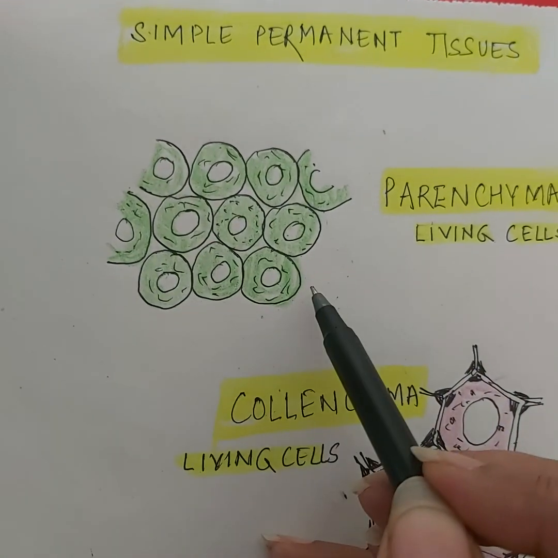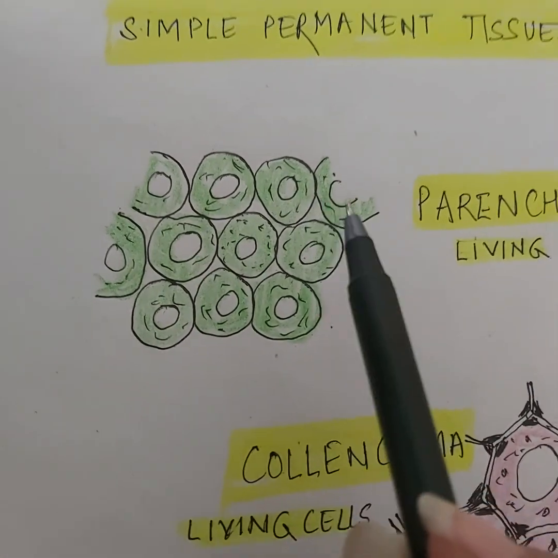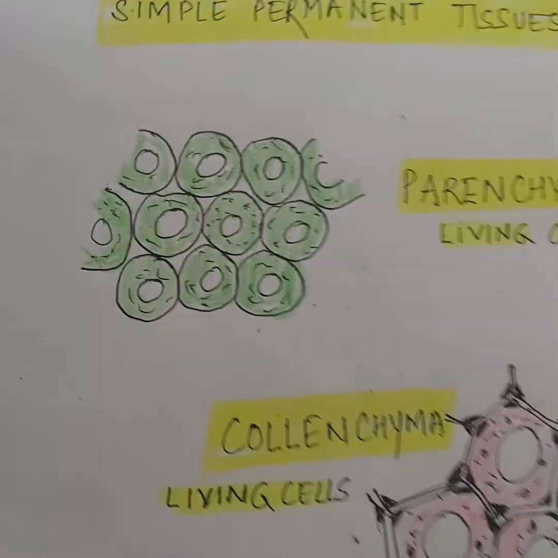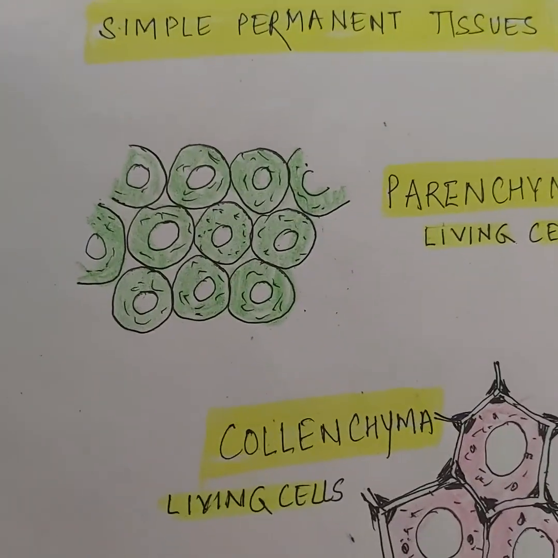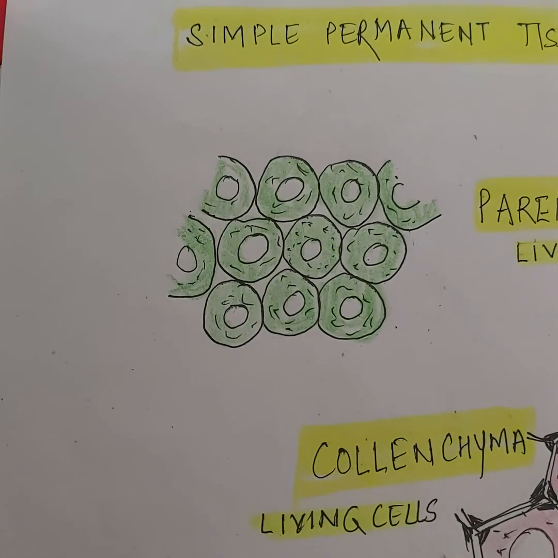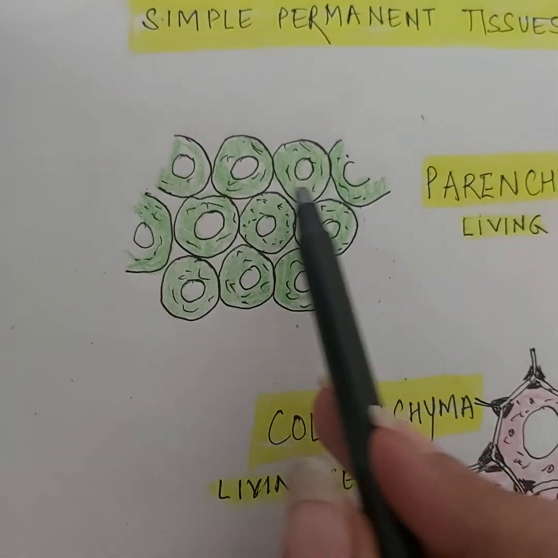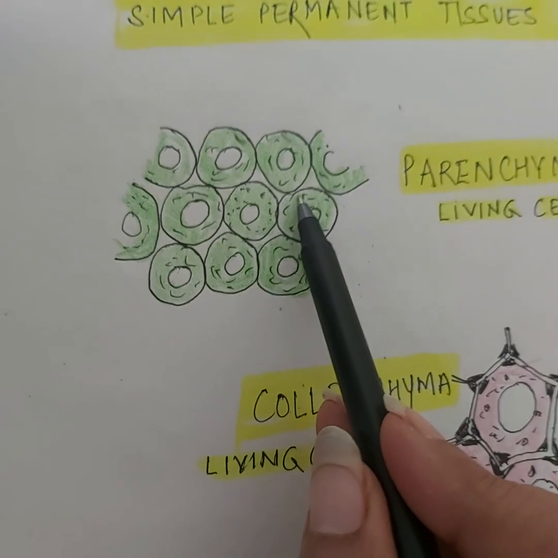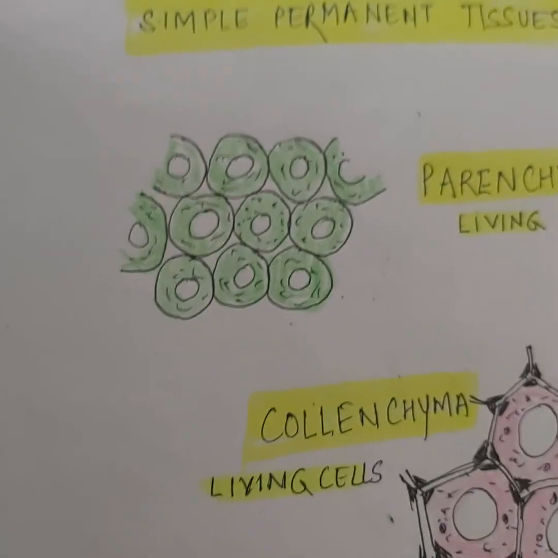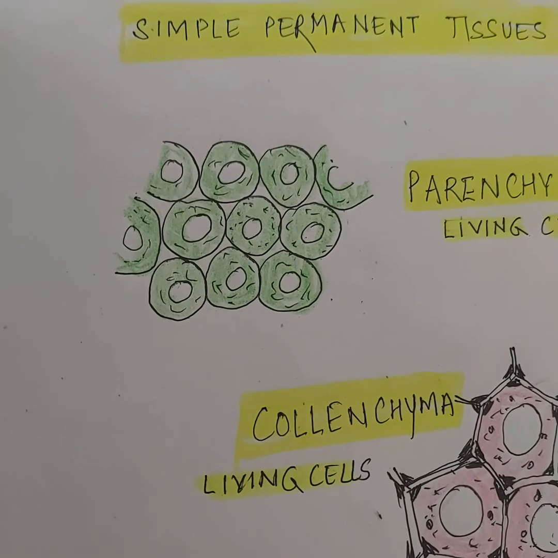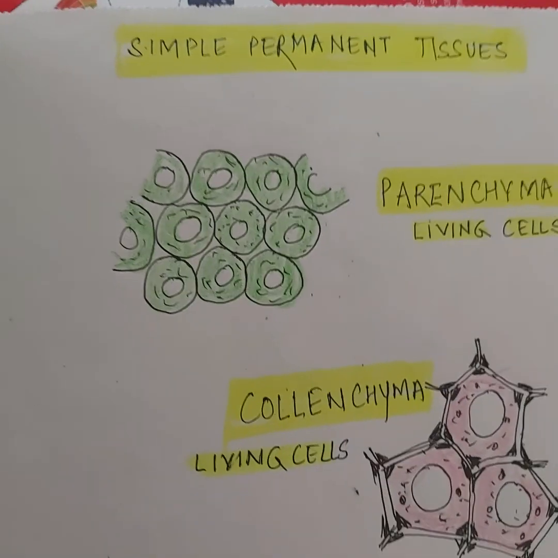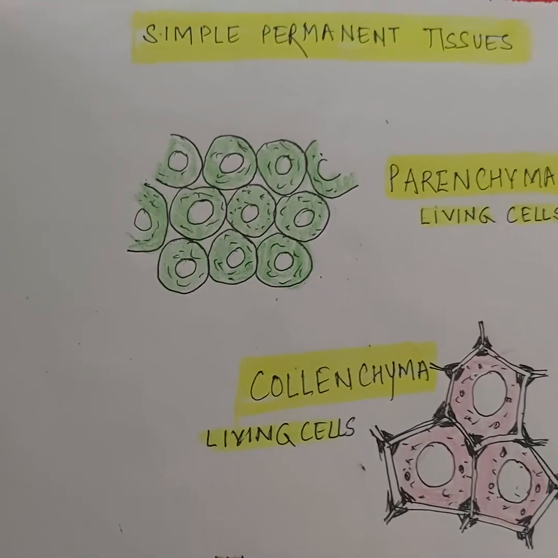The kind of parenchyma tissue which is generally present in the leaves, which is having numerous chloroplasts, that kind of a parenchyma is called Sclerenchyma because it is rich in chloroplasts. Whereas Parenchyma is the kind of parenchyma which, apart from having all these cellular machinery, they have air cavities, and generally this kind of a parenchyma having many air cavities is called Parenchyma, which is generally found in aquatic plants, and it gives buoyancy, the ability to float, to aquatic plants.